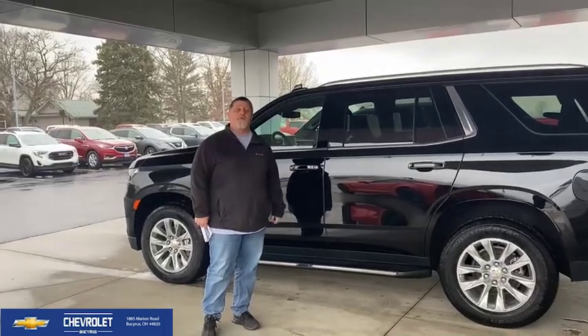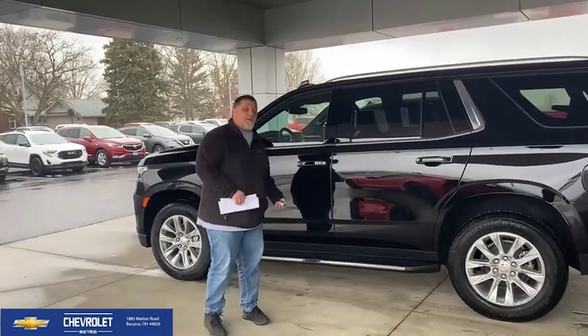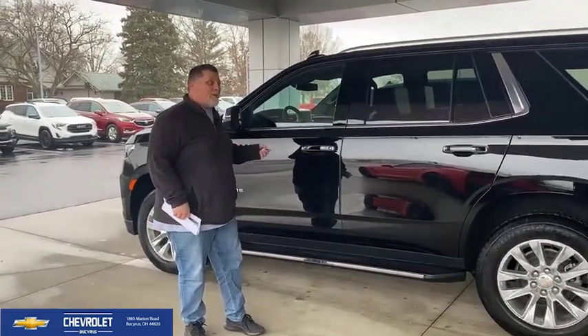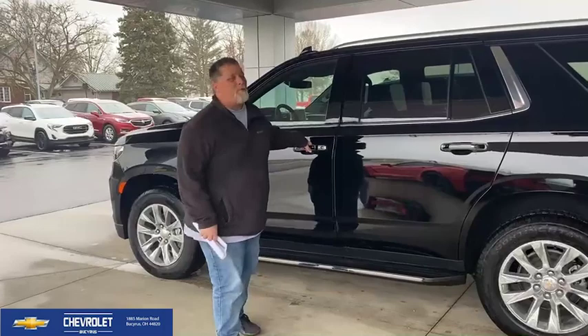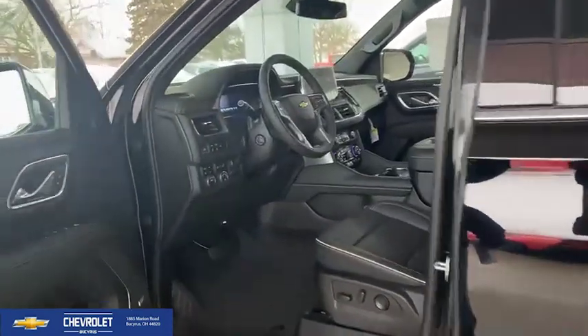They're going to have a great opening coming up this weekend. They've been nice enough to let me take a test drive in a brand new 2023 Chevy Tahoe. This is sitting out here on the line — you guys come out. Take this for a test drive this Saturday during the grand opening. Bring that camera over here to give you guys the lowdown on the inside of the Chevy Tahoe.